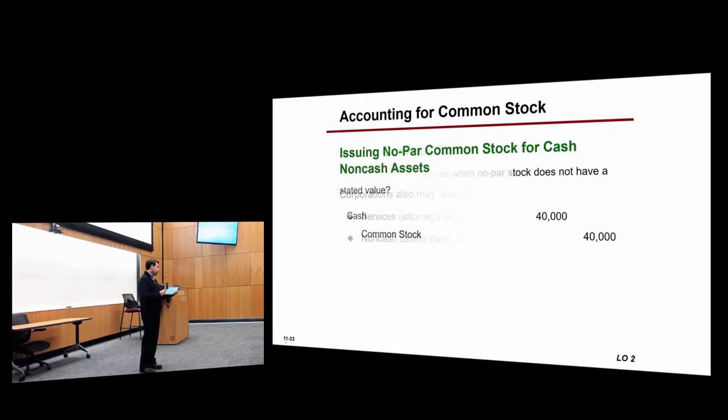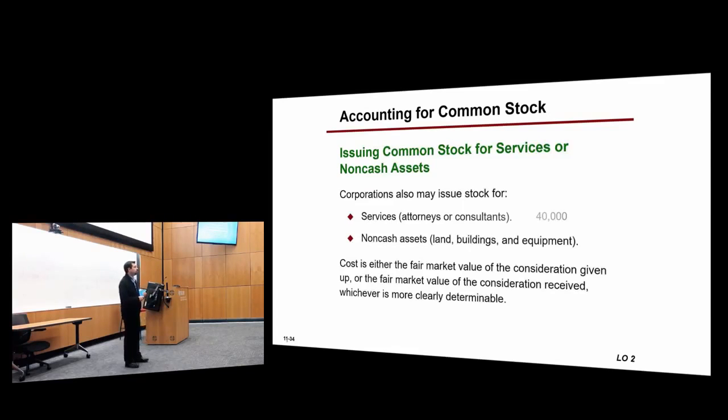Okay. In certain cases, the company might issue stocks for non-cash assets. So for example, the company wants to pay their attorneys. They have the company incorporate. The company is starting. They don't have a lot of cash. Instead of paying them in cash, one thing they can do is they can pay them in stock.